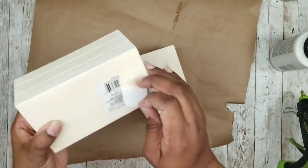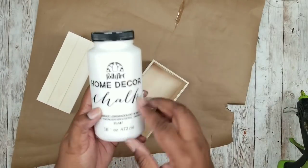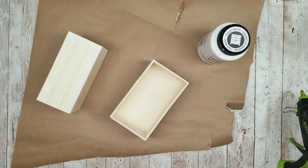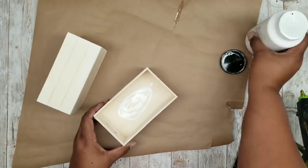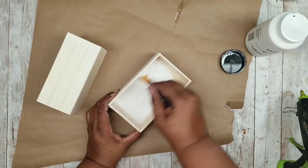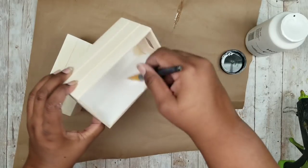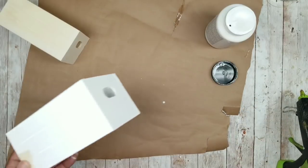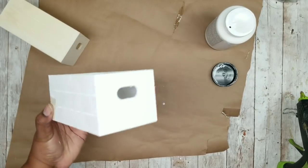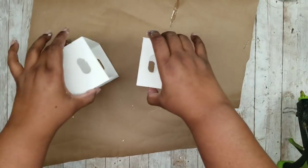Now while those are drying, go ahead and grab your wood crates and remove all of the labels from the bottom. And we're going to paint these with a coat of white chalk paint. Now I like to start painting my crates by painting the inside first. So I'm putting a little paint in there and I'm spreading it around nice and even. Now once the inside is done, go ahead and do the outsides, making sure you get those crevices really well. Now repeat this for your second one and let them completely dry.